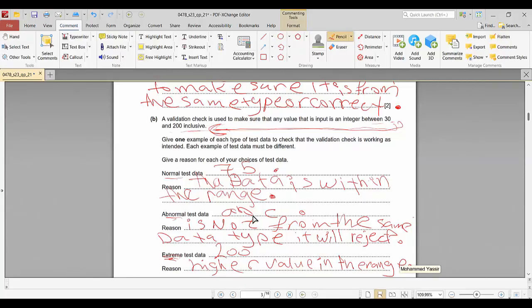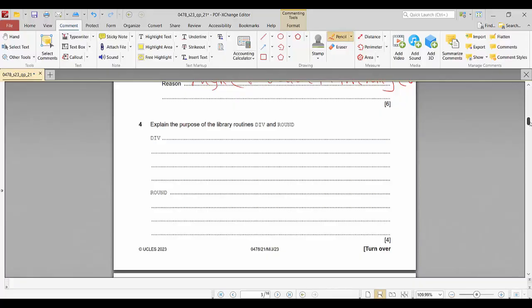Abnormal data, I can say ABC, or for example 660. All of this is abnormal data. It's not from the same data type, so the system will reject it. For the extreme data, I can type 200, the highest value in the range of 30 to 200. So this is what my answer will look like.